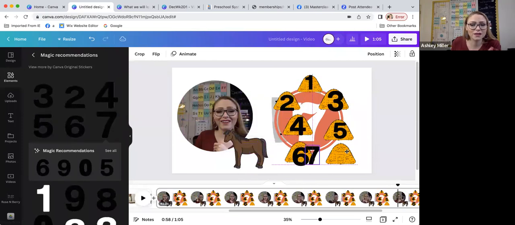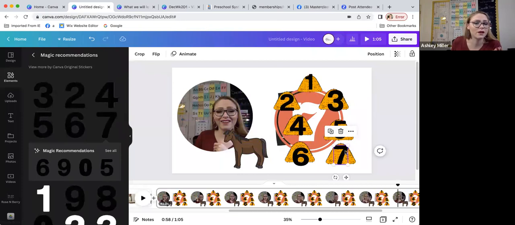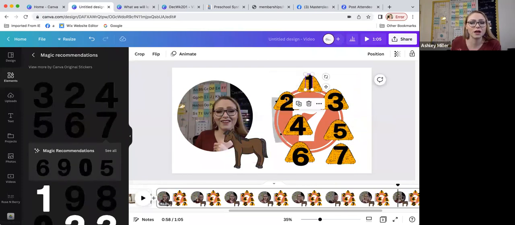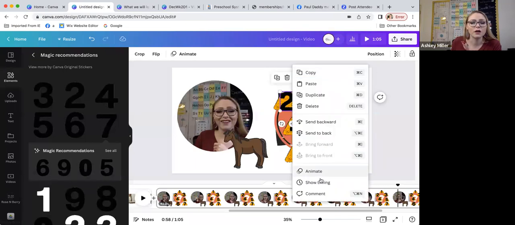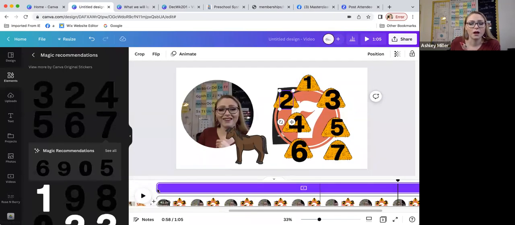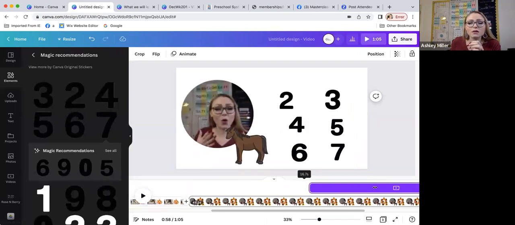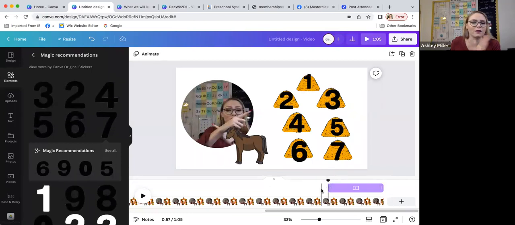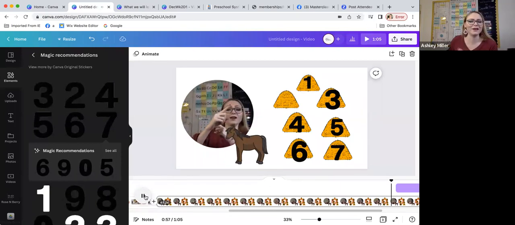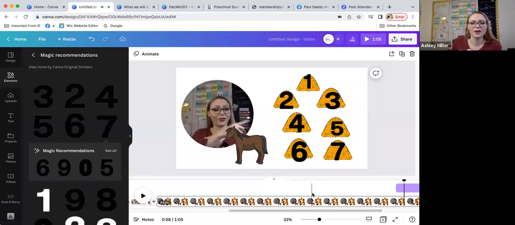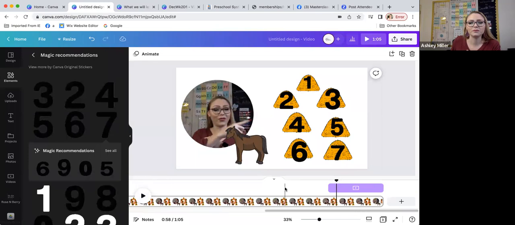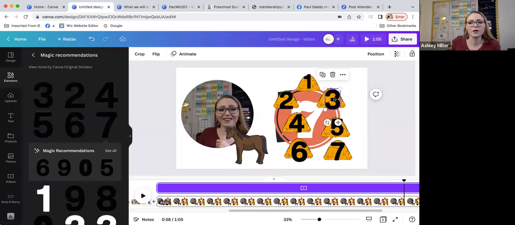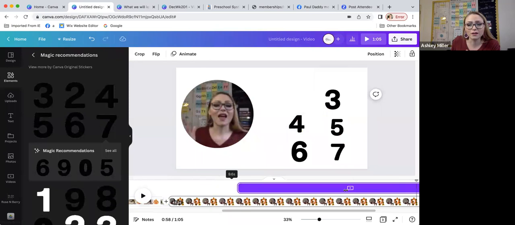And what's fun is the numbers are moving, the numbers are animated, which is also going to keep the kids' attention better than just the regular number. So 1 is already done. So I hit 2, I go down to showtime. I will drag it the whole way down to where the black line is. That's kind of where my marker is, but sometimes I have to take it back and hit play. 2. And then 3, I'll drag it down.